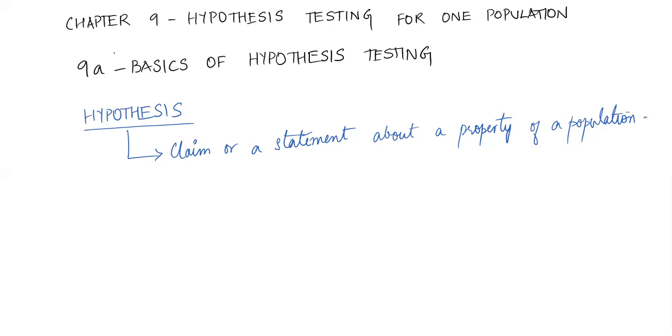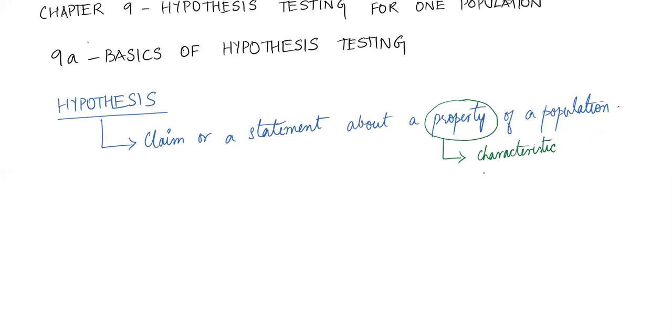Right? So people can make claims about things based on their feelings, based on their opinions. But how is it really the case with the population? Does it really reflect what the population says? So I want you to understand also some terminologies here. So property here would actually mean characteristic. So read again. Claim about a characteristic of a population.